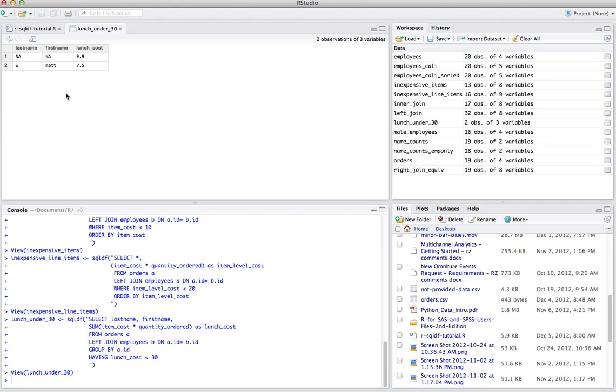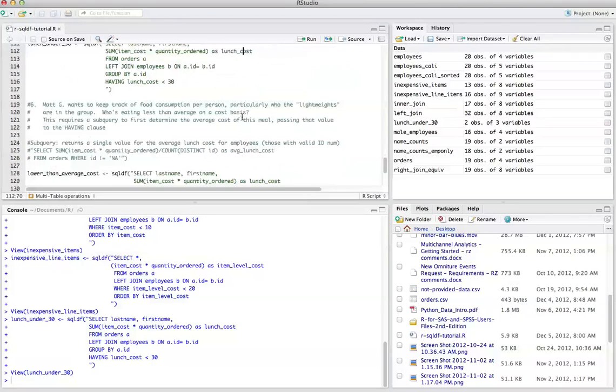It's important that, again, when you're doing your joins, you understand your underlying data. Because if you had multiple people who were not employees, they would all be summarized under NA. And that wouldn't necessarily be correct, because you'd have perhaps 5 people who are not employees. All of their information would be rolled into the one group of last name NA, first name NA. So again, you just really need to understand your underlying data before you jump right into running your SQL code.